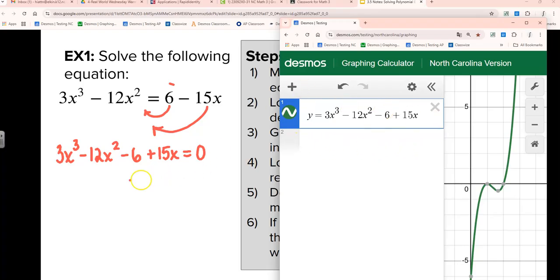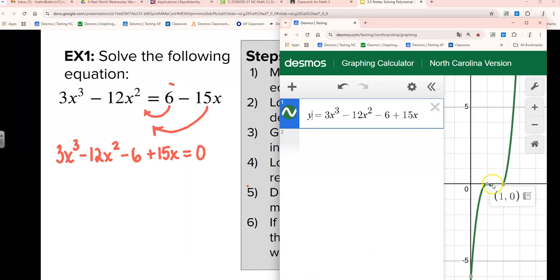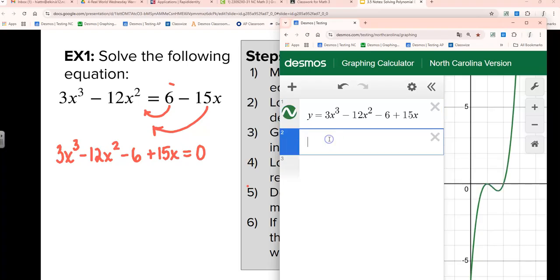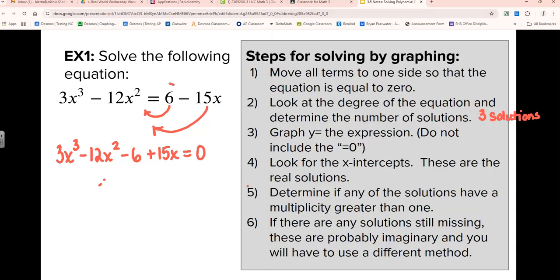All right, so when we get this graphed, we are going to look at the x-intercepts. That is because that is where our y is going to be equal to 0. Right? So our x-intercepts here is where y equals 0. If you think about doing this equation like we were doing the others, I could put my g of x equals 0 here if I wanted to see where they cross. It's just the same though, because it's just going to be those x-intercepts. So in this case, I'm getting x equals 2 and x equals 1.